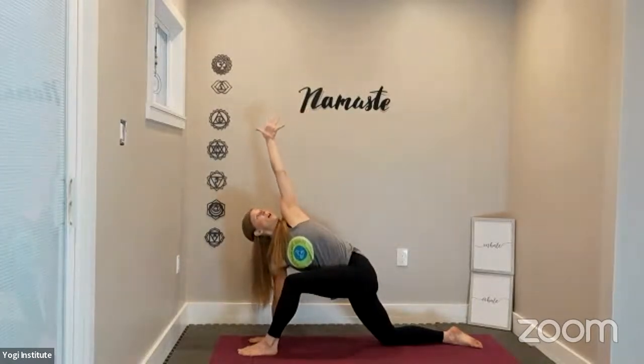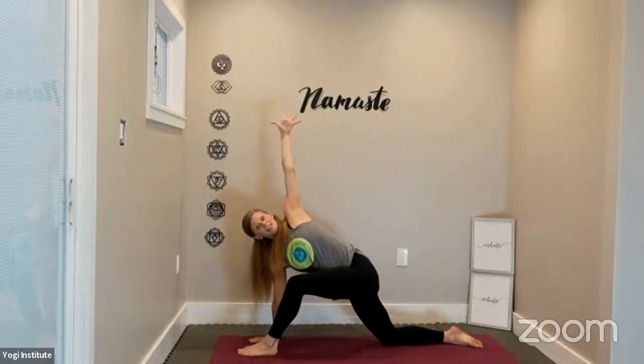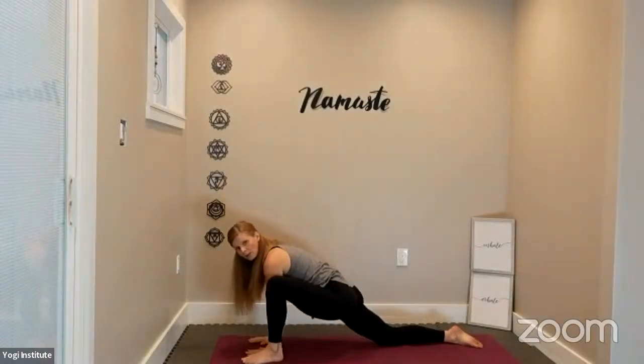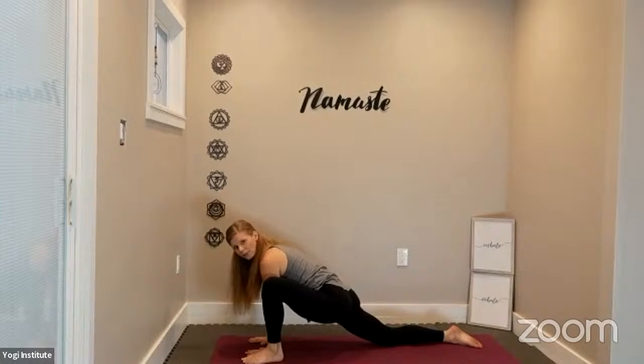Press through that palm. Lift your gaze. Take your lifted hand to the inside edge of your left foot. Heel toe your left foot out. And sink forward.